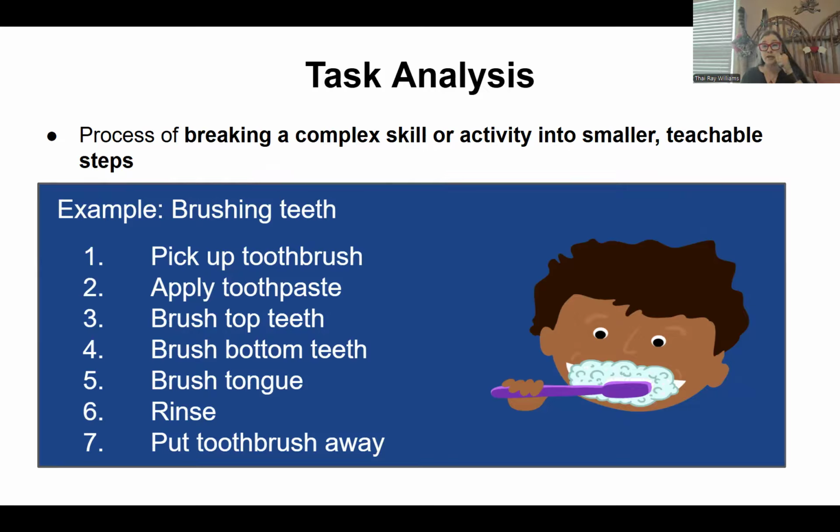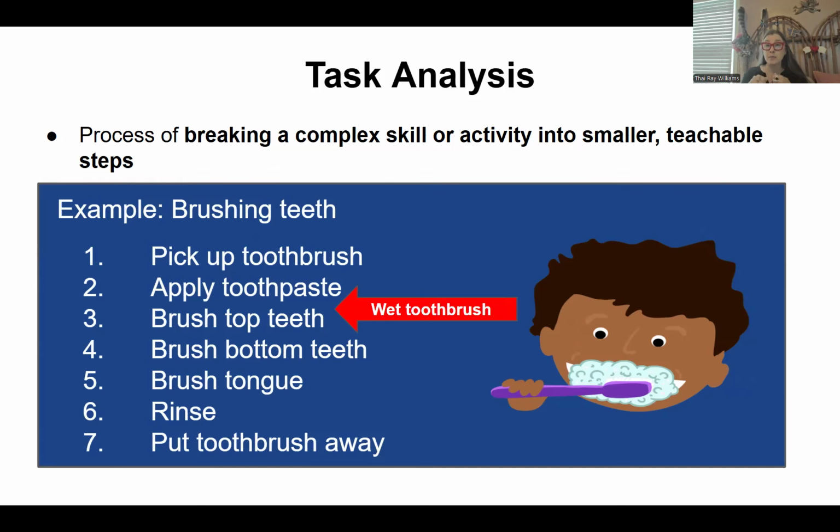Maybe when they brush the top, if you don't tell them brush the back, brush the front, brush the back of your teeth, you might need to break that task analysis up into even smaller steps. Or the task analysis that I use may be different from the task analysis that you use. And here's an example. I would never apply the toothpaste to my toothbrush and then start brushing my teeth. That's not how I do it.